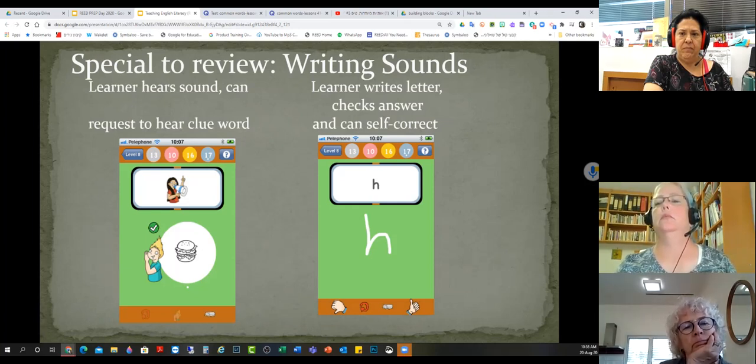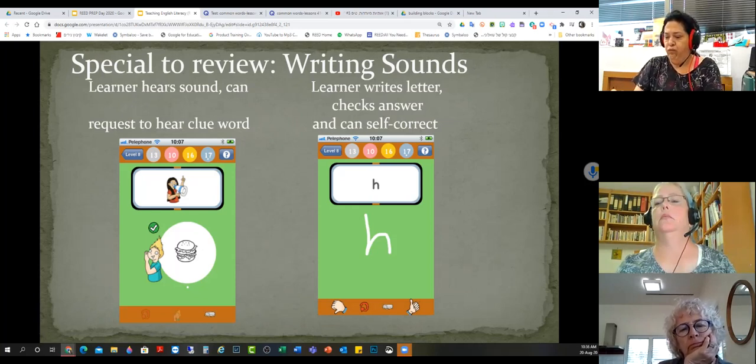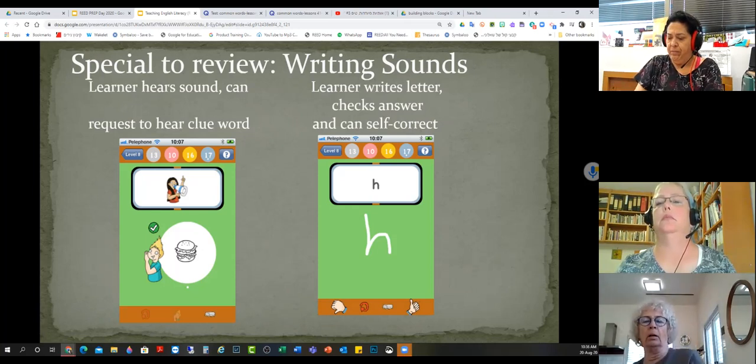And then, as you see, if you do the check, the flip over the card, you'll see the correct way to encode that sound, and you can check yourself. If you got it right, you can say thumbs up, and if you didn't, you can fix it and then do thumbs down. It will come up again in the review.